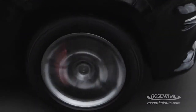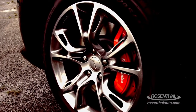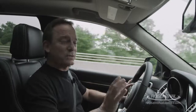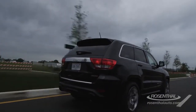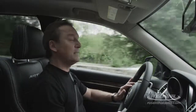Of course, the bright red Brembo brakes are just dashing against the 20-inch forged alloy rims. And of course, the back with the exhaust system, dual exhaust, black chrome tip, that they push the exhaust to the side. And a lot of people, of course, did like that center exhaust. It looked pretty cool, but a lot of people tow their toys with these machines. It all just adds to one nice package that will definitely get people looking at you. In the right way, of course.